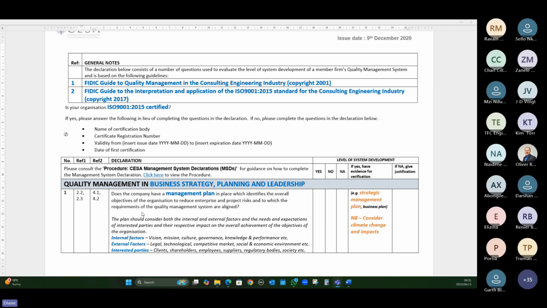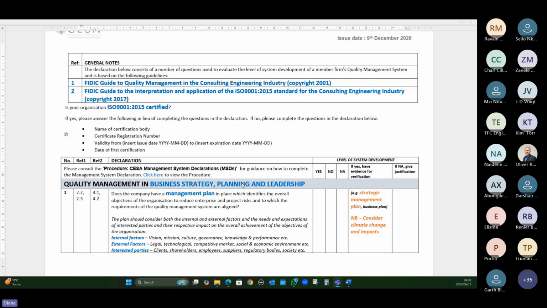We have compacted it into 38 questions. We basically have 4 main sections within the quality MSD. So you'll see there are headings as we go through. The first one talks to business strategy planning and leadership within your organization. We'll then focus on project delivery, looking at the 6 exit stages. We then have a look at support services and what the requirements are from quality from your support services. And the last section we're going to end off with is performance evaluation. And that's just to make sure that you're reviewing your systems to see that they are actually performing well and suiting your requirements.